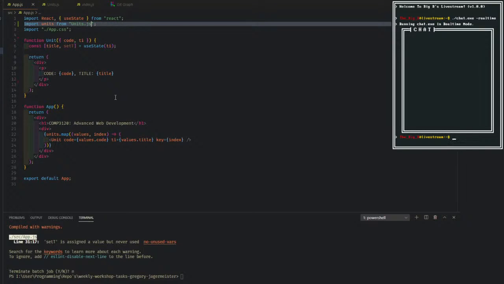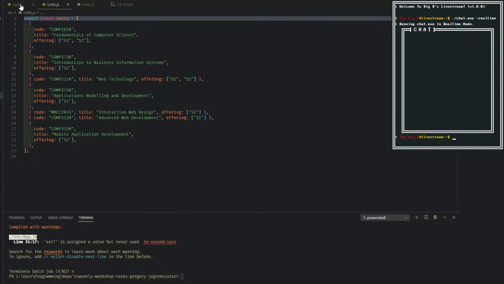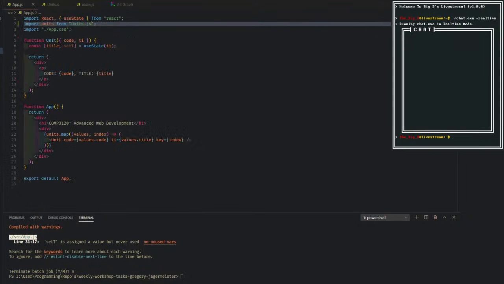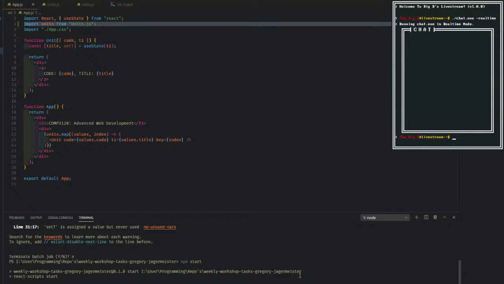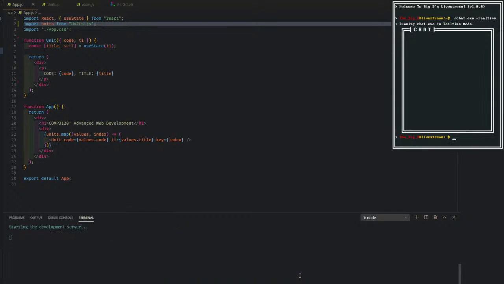Does that work? I need to start it again, because I'm a moron. Now I realize what happened when I pressed Control C.